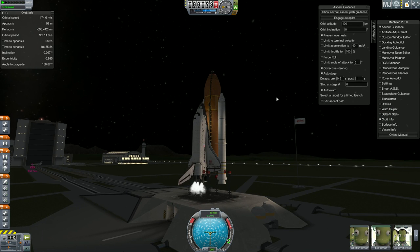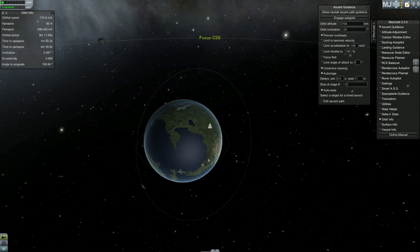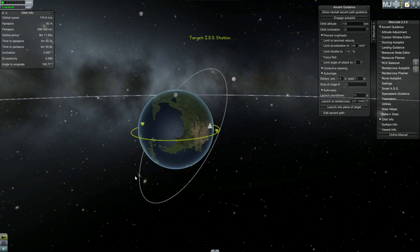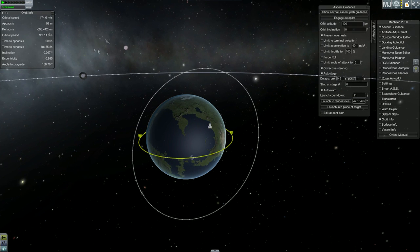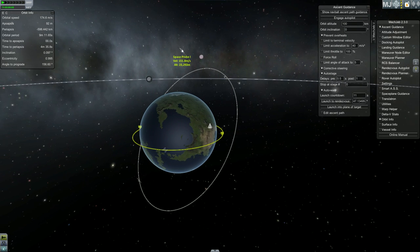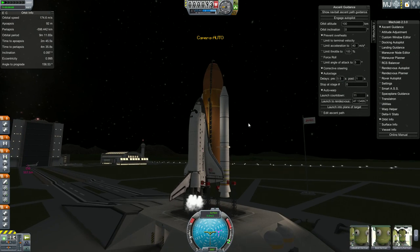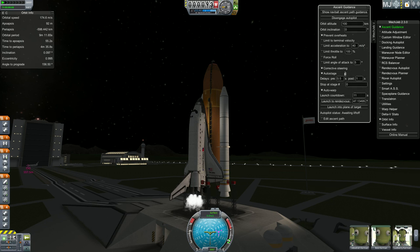So let's go ahead. We'll set the ISS as our target. As you guys can see, I put a satellite in orbit named GPS-1. How awesome am I? I also have a probe out orbiting Tylo, whatever the hell that thing's called. At any rate, let's get this underway here. Launch to rendezvous.